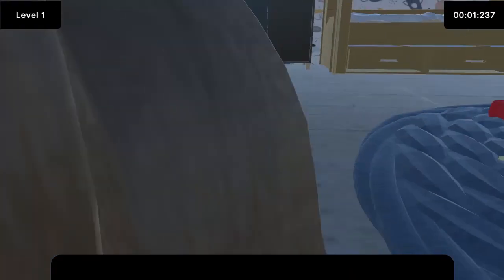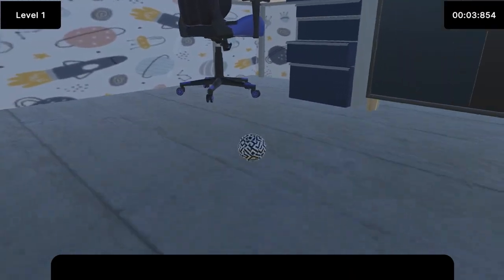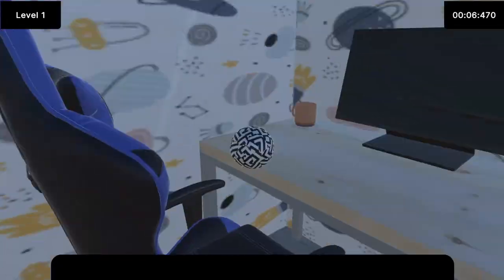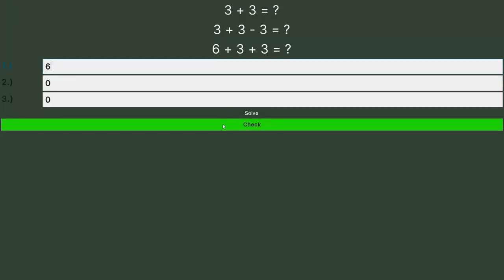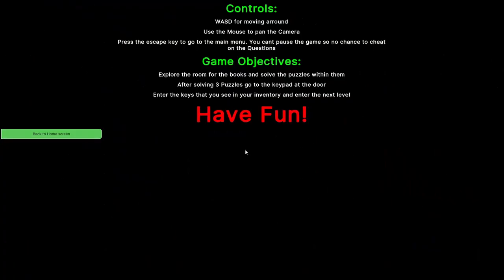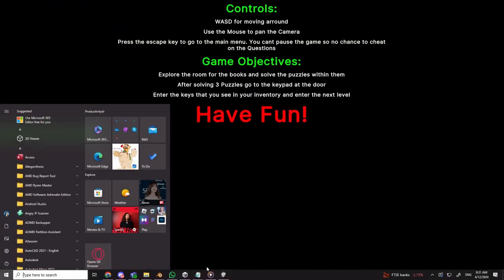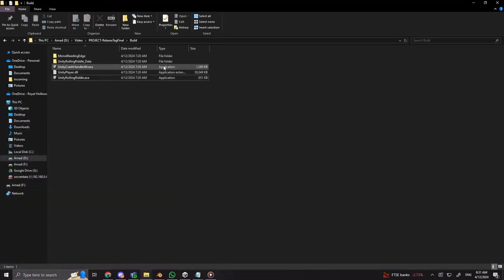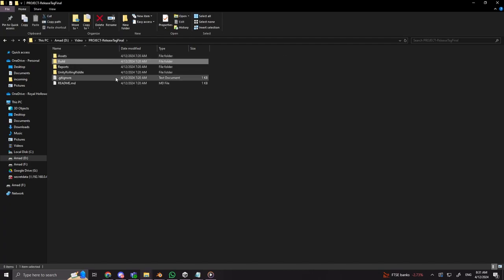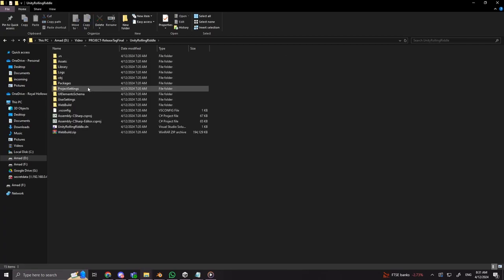So once you unzip the file, go to the build menu and the build repository, and then click on the build.exe file, and it will take you to this game and lets you play the game just like how it was on the website. In order to close this game, you do need to press the Windows key and press close game and close the application. This is because I wanted to make it interactive in the web browser, and it was not possible to have an exit file in the web browser. And I wanted the same file to be implemented throughout the devices.